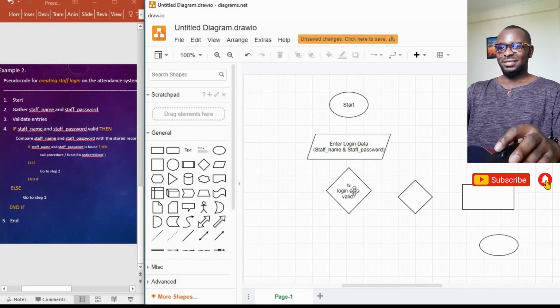Is it valid? If yes, we do something. If no, we are going back to step 2. That's awesome. If yes, we come back here. Let's resize this one too.